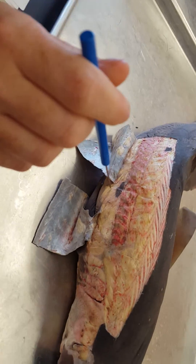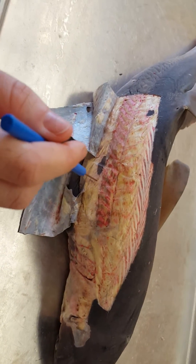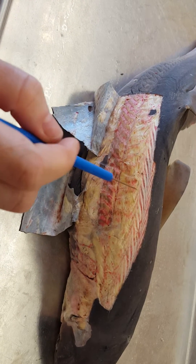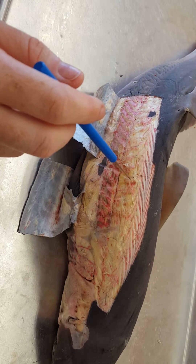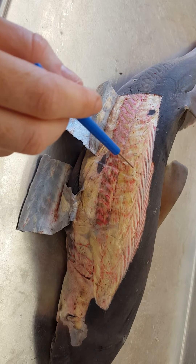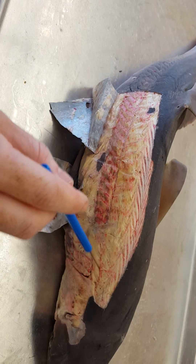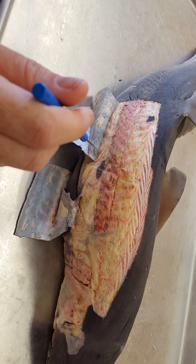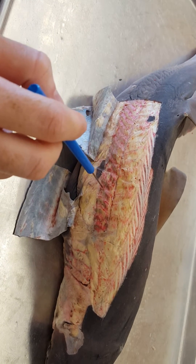We're going to go over some of the shark musculature right now for you guys to study. I'm going to try and get everything that you need to know for this exam. We're going to start with the dorsal longitudinal bundles. These are both portions of the dorsal longitudinal bundles. The dorsal longitudinal bundles themselves are epaxial muscles, meaning that they are above the horizontal septum. So if this is your horizontal septum right here, this physical line separation between bundles — that is your horizontal septum. Above it is the epaxial, below it is hypaxial musculature.